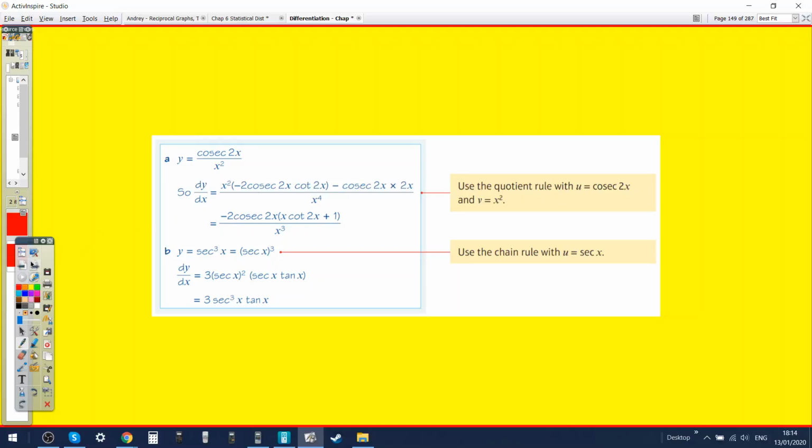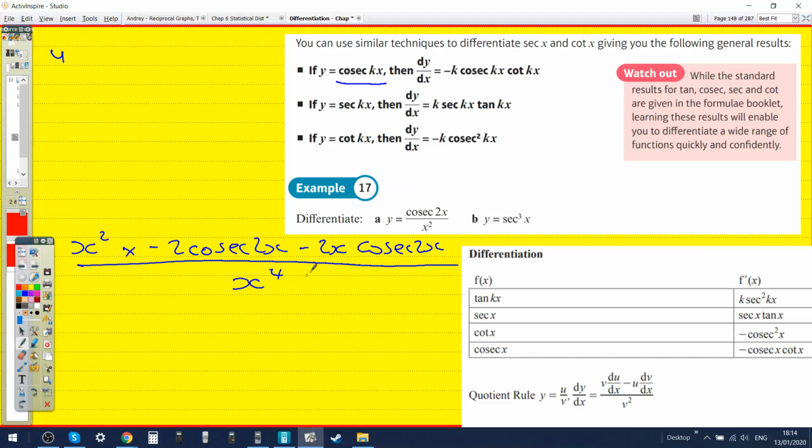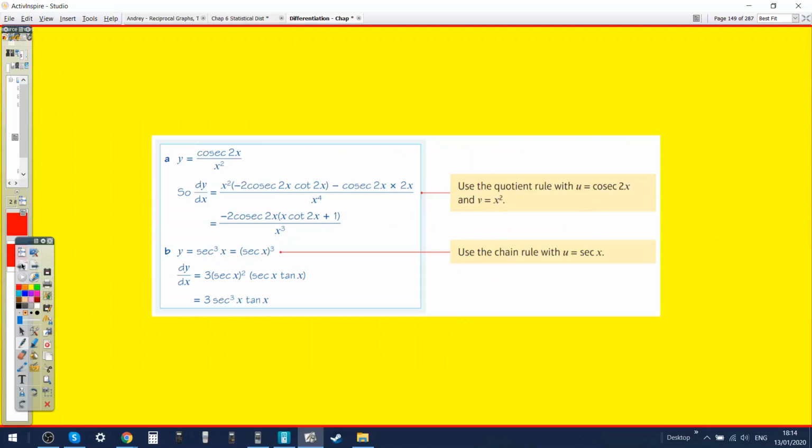They went to whole and cot. Yeah, there's a cot after the cosec, the first cosec. No, cot 2x, was it? Cot 2x, yeah. Sorry, I forgot it. No, I wouldn't simplify it because then to find the gradient, you would just sub in the value for x. Sure. And in fact, you can't simplify it.